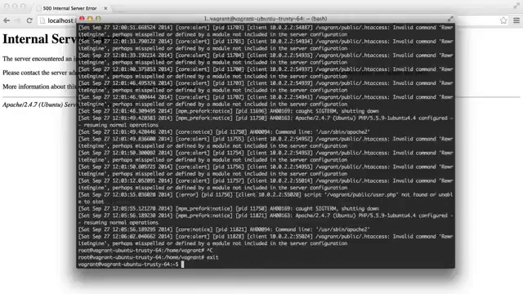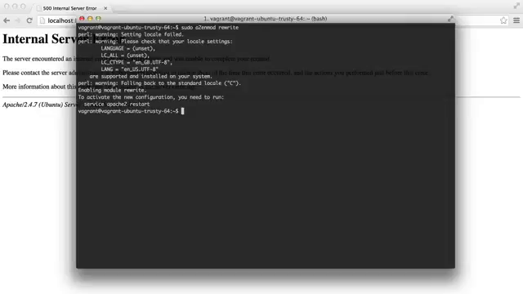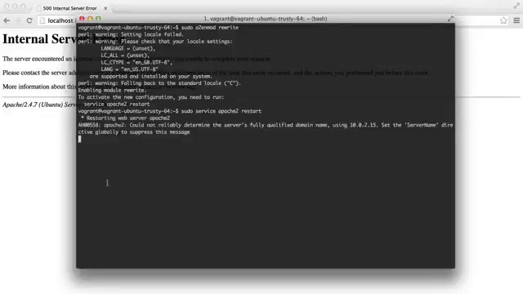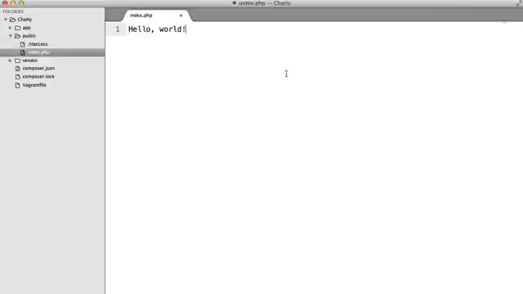So there are two ways we can fix this. We can either go into the Apache configuration file and change a few things, or we can take the easy way and we can just simply run a command. So all we have to do is say sudo a2enmod rewrite, and you should get a message like that. And then we need to restart Apache as usual. So sudo service apache2 restart. Perfect. So if we refresh now, we still get this hello world message that was actually on our index page.